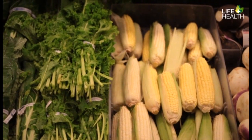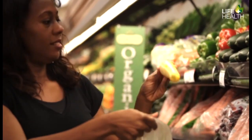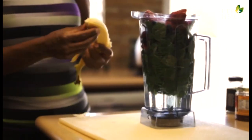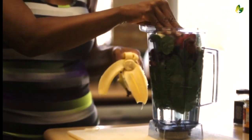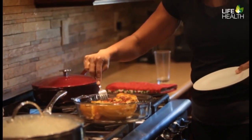My mom cooked very good food, greens and vegetables, and there wasn't processed food, so I had a really good beginning. But going to college, things changed, and then getting married, my habits became poor. I would not always eat breakfast, and I would go long periods without eating, not intentionally, but just because of my schedule. And so once all my responsibilities were done, then I would sit and I would eat, and those were habits of disease. It was easy for me to eat out because I homeschool my children, I run an in-home business, and wanted to foster health and healthy eating, but it was just convenient to have at least one meal out of the house.